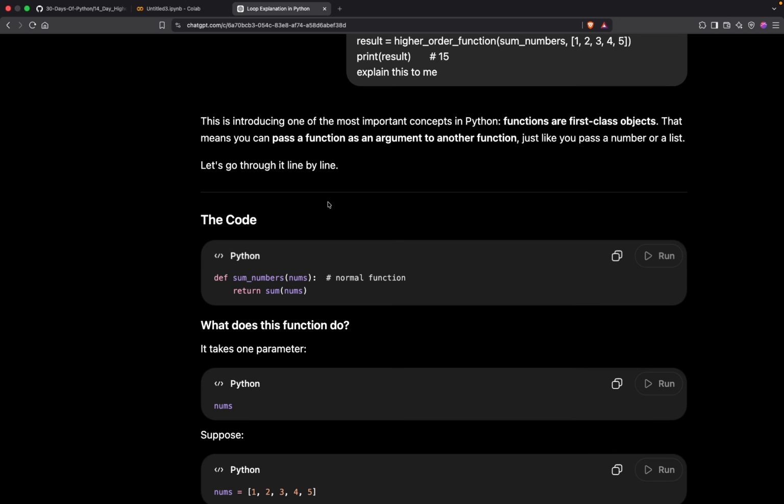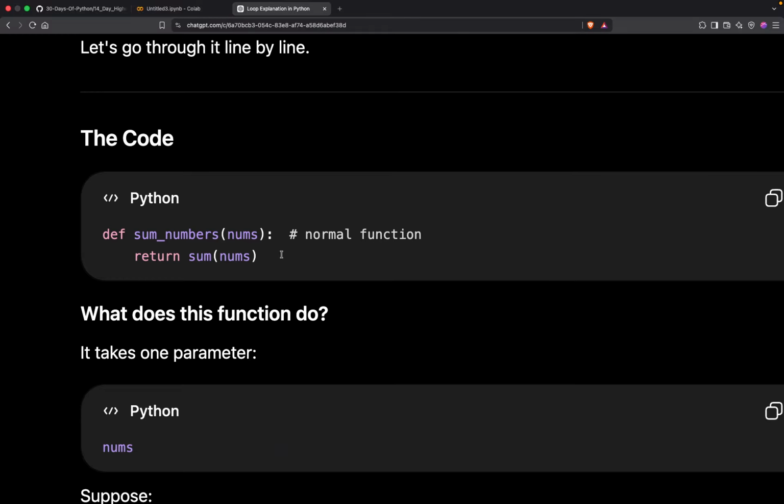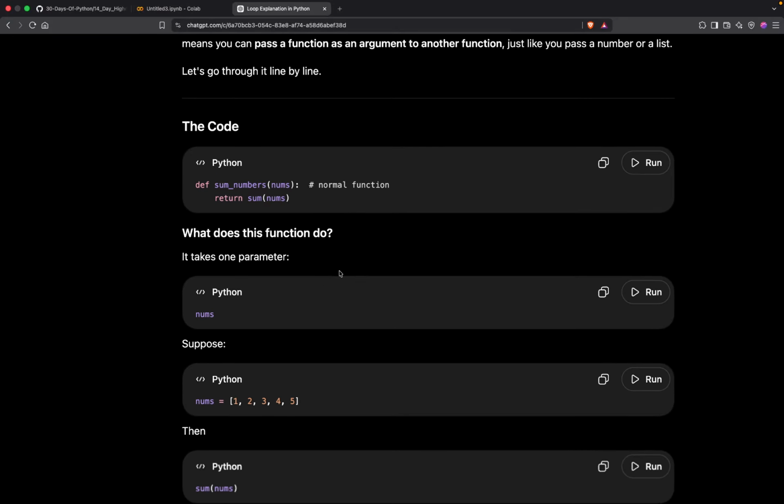This introduction: one of the most important concepts of Python, functions are first class objects. That means you can pass a function as an argument to another function, just like you pass a number or a list. The code defines a normal function that returns sum of nums. What does this function do?